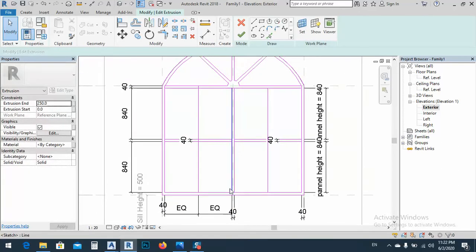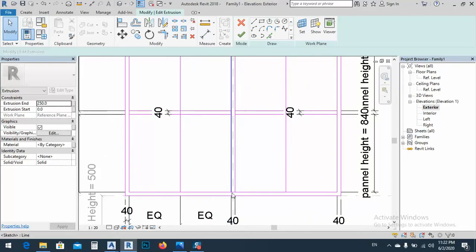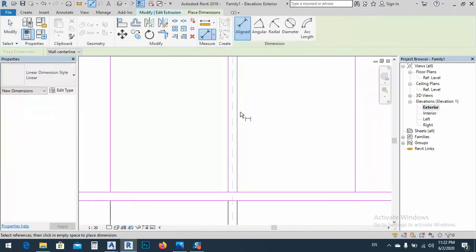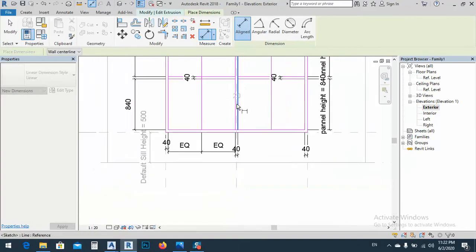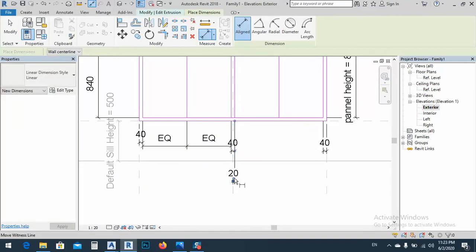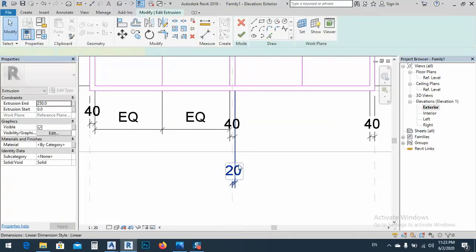It brings this one because it's not fixed with that one. You see, if I fix this one, I can solve this problem. Okay, when I put a dimension for this one and I fix this one, you see I have this dimension.